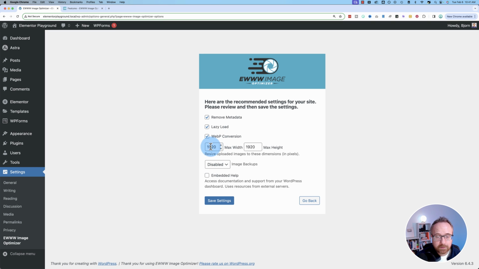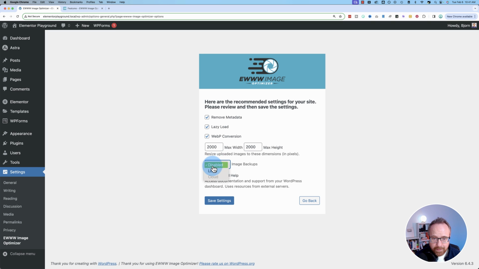Here you set the maximum dimensions of pictures you upload. When you download a picture from a stock image site, if it's a really high quality one, it might be 3,000, 4,000, 5,000 pixels wide or high. And so this is just going to immediately resize it to a smaller size. That works better for web. Those giant images are for print. And this will immediately save space by doing this right off the bat. So I'm actually going to put it to 2,000.